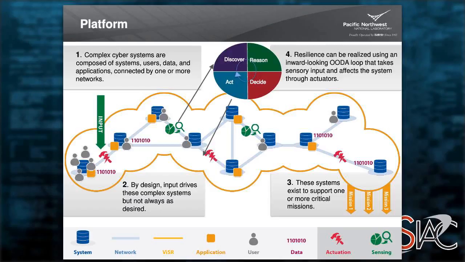Okay, so in terms of the platform, this is one of the things that we have put a lot of effort into. We realize there are a lot of folks working in the different areas that I just pointed out, not all of them for an active cyber defense application. But one of our issues is that we realize that we need experimental repeatability. We need a platform that we can regard as an experimental device. And so we have built, using our own testbed infrastructure here at Pacific Northwest, a fake company. And for our purposes, we assume that this fake company has an energy appropriate mission, but that mission is defined.